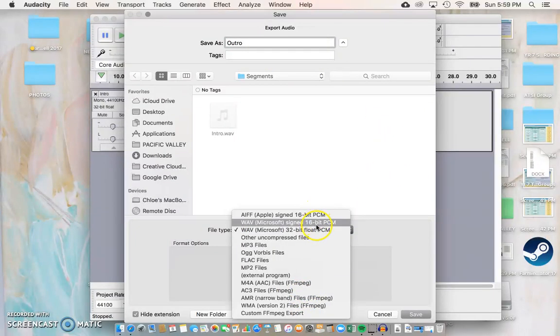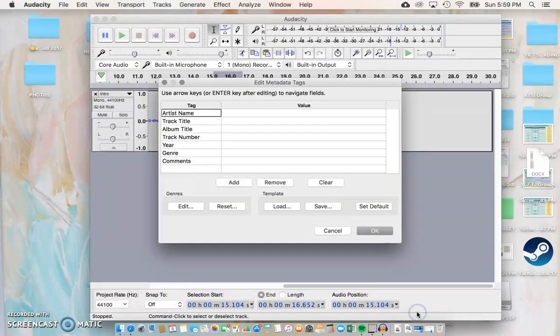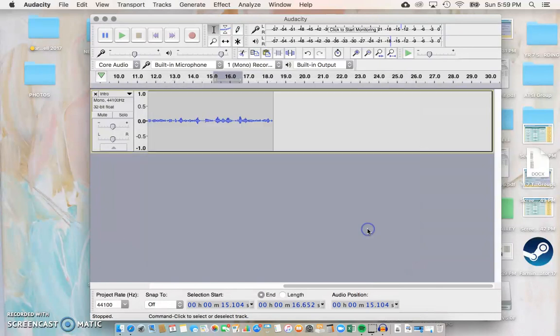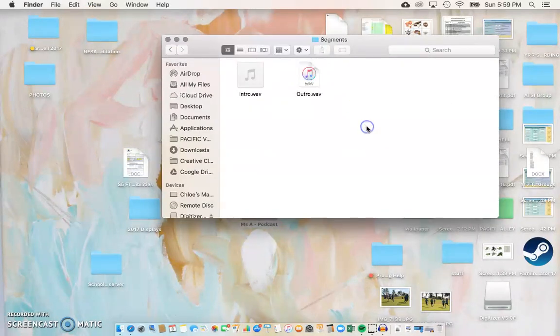You can save it as a number of things. I'm just going to save it here as the WAV file 32-bit because the MP3 will change that at the end. You have to get an add-in and it's very complicated with this software. So we're just going to stick with the WAV files for this part of your project. So then you need to press save. Okay, and I'll just double check that it's gone to the right spot. Okay, so now I've got my intro and my outro that I've saved as the .wav extension.